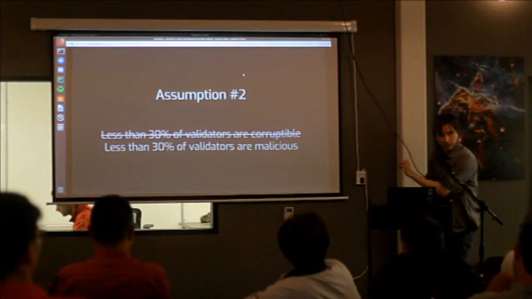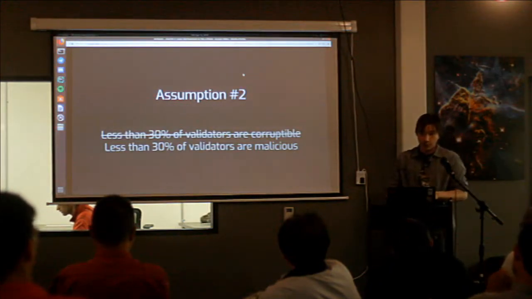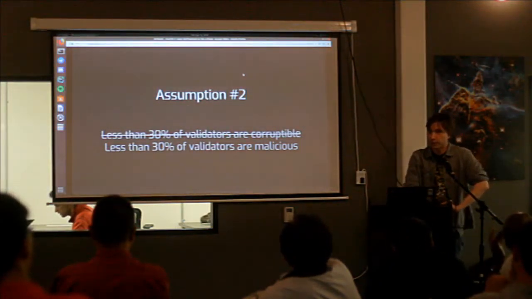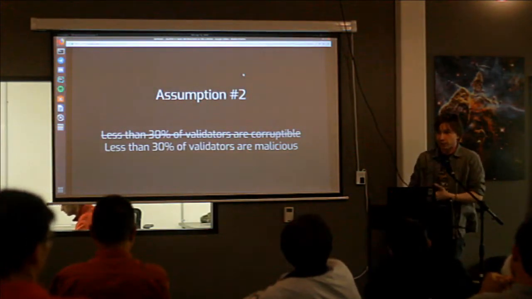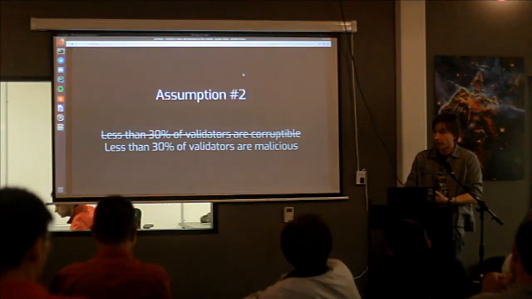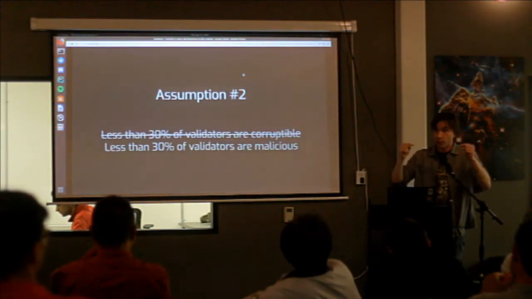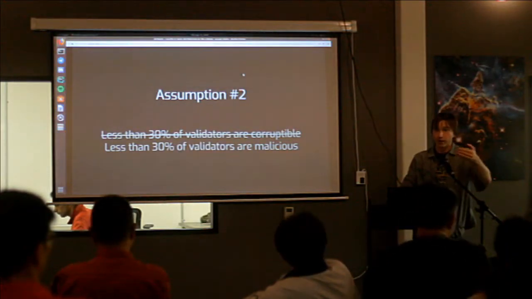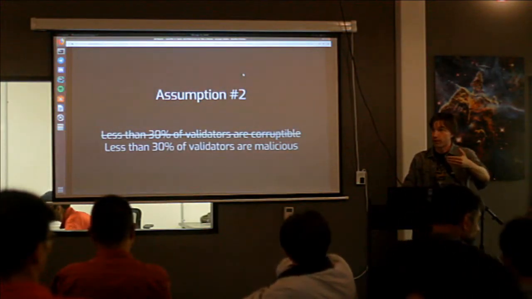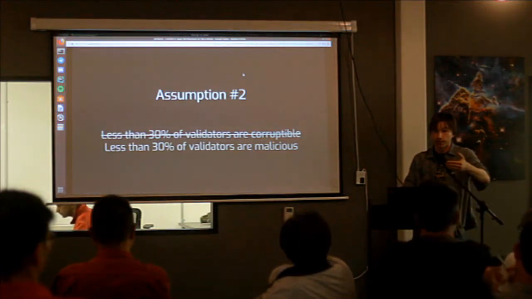Unfortunately, we cannot assume that less than 30% are corruptible. What we can assume is that less than 30% are malicious. That's a more reasonable assumption. But you assume that of the remaining actors, a pretty large percentage can be corrupted adaptively, meaning that once it is known who is validating what, it is possible to find those people and to offer them more money than what they would lose if they collude, right?